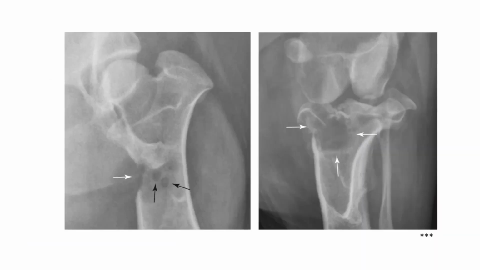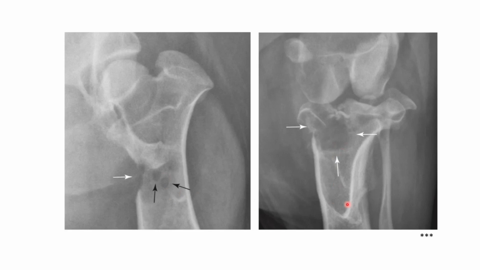So let's take a look at an example. So here we have a radiograph of proximal femur and also the stifle of a dog that has multiple myeloma. And we can see aggressive bone lesions affecting the proximal femur and also the proximal tibia in this patient. These lesions have similar characteristics. So there's evidence of permeative lysis, there's evidence of cortical destruction, there's a periosteal reaction in both locations, and the zone of transition is relatively indistinct and quite long.